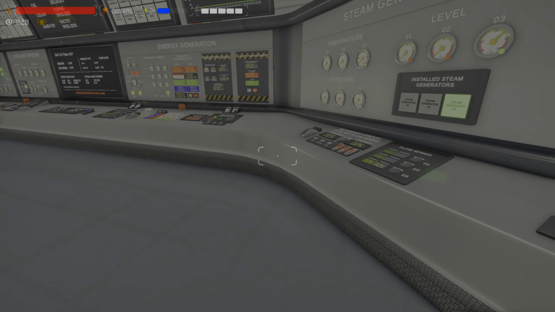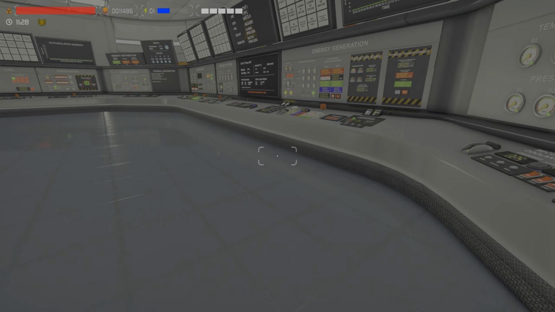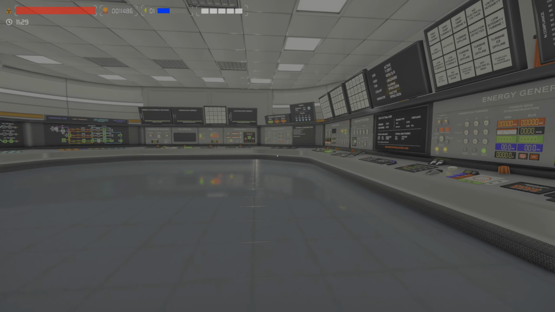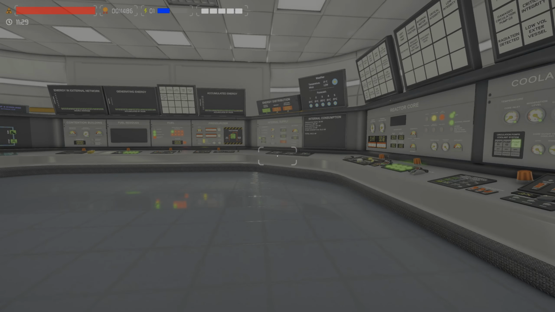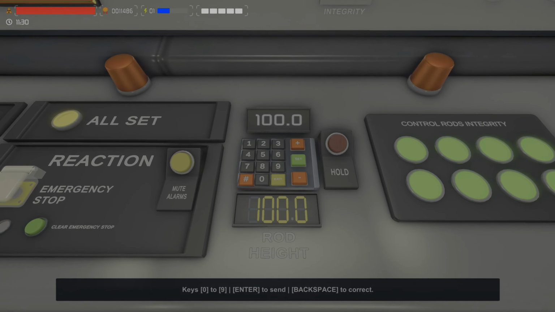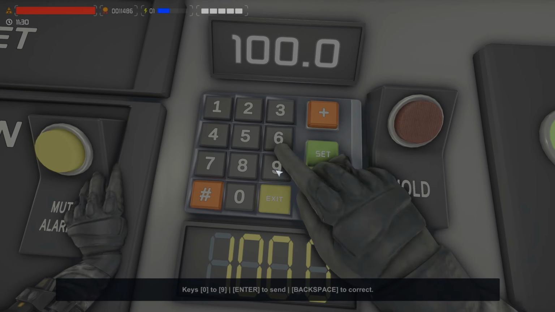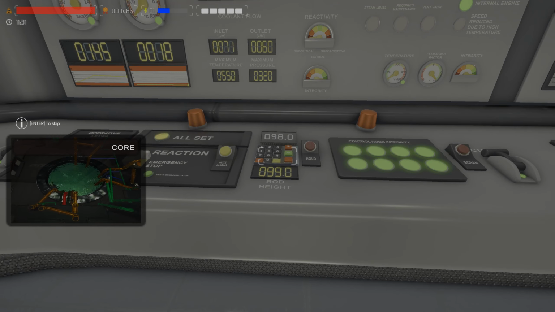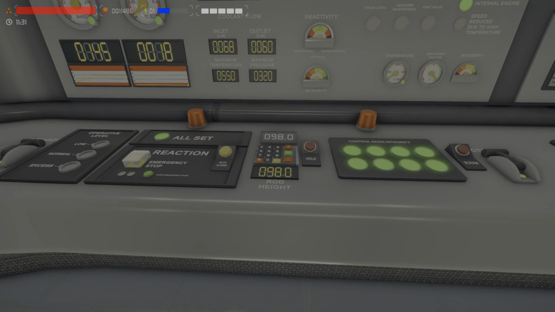Boy, a little flaky there. Okay, now it says we should do the control rod insertion. This isn't going to start the reactor. I don't know the details, but we're not quite ready to start the reactor. This is going to adjust the cooling rods, which adjust how reactive the fission process is.